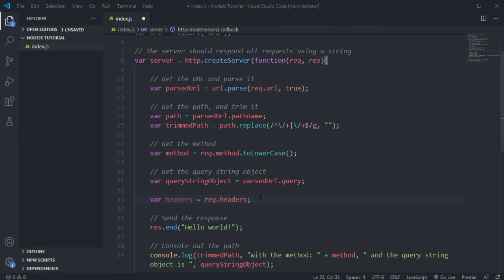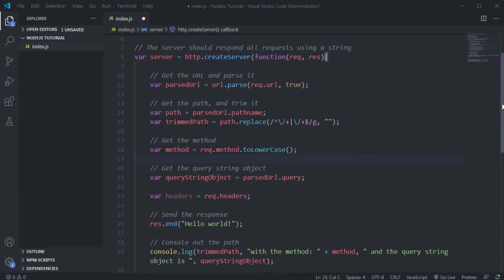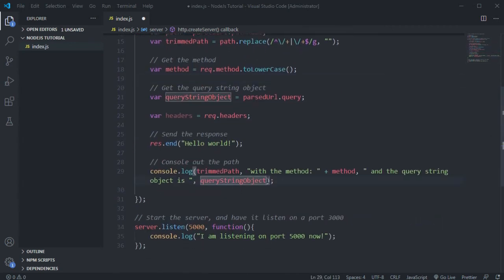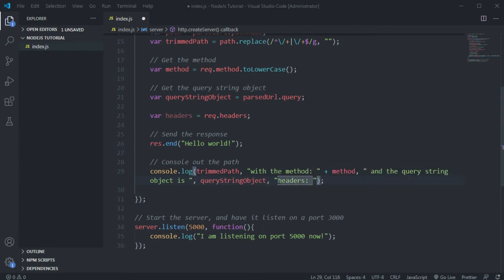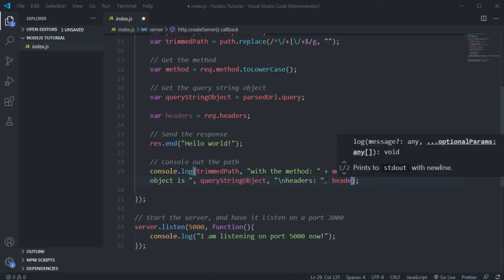But we can send headers as well. We're not getting them, but in further tutorials I think we're going to be using that as well. Now we got the headers. Let's print that out on the console. So we use just headers, and before that I just put a new line and put the headers.